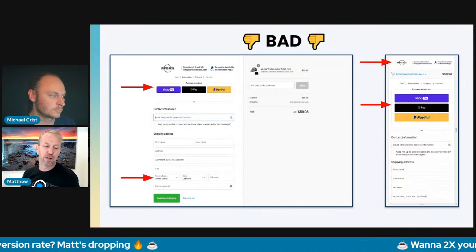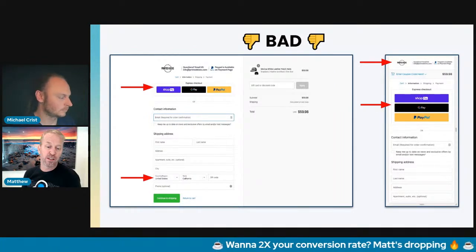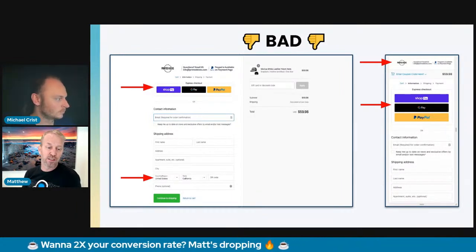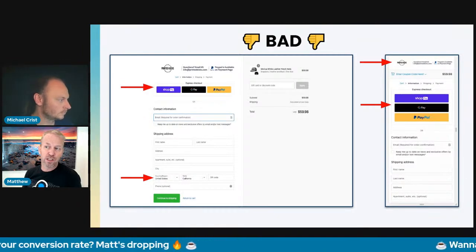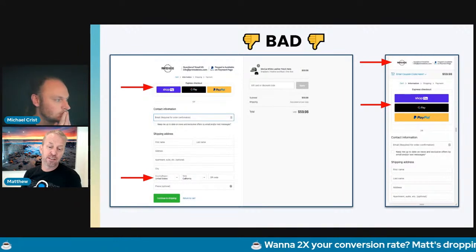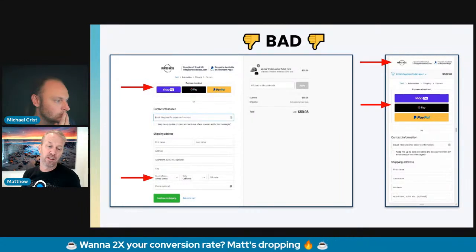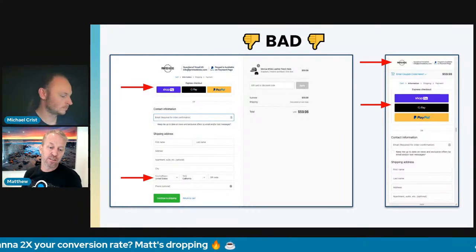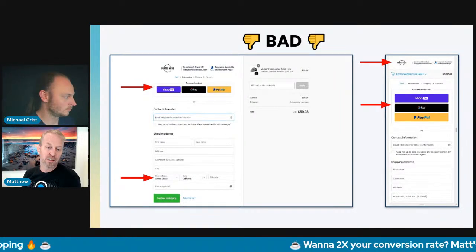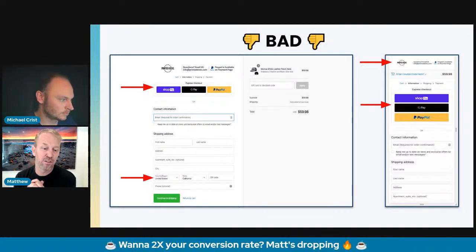So having all 3 payment buttons like this is actually distracting, because what you want them to give you at this point is the email, because then if they abandon for any reason, you can retarget them and bring them back to the site. We always test having the PayPal button here or only on the checkout page where they pay, because you can move it to the checkout page and not have it here. If you see right there, it says PayPal is available on the payment page.